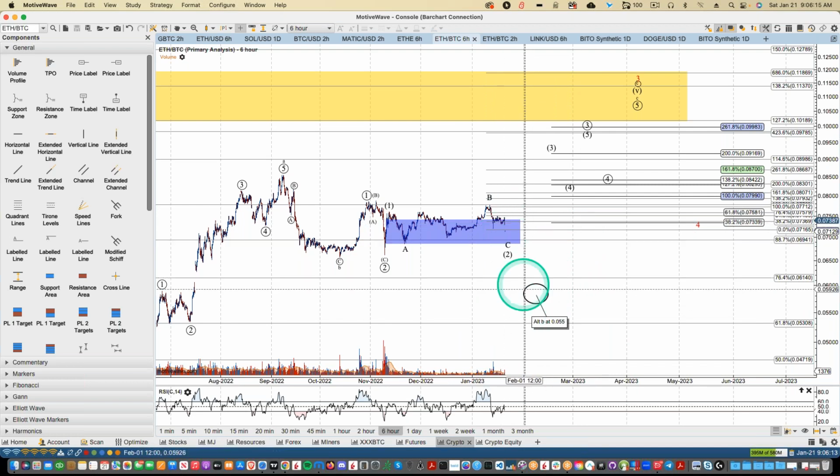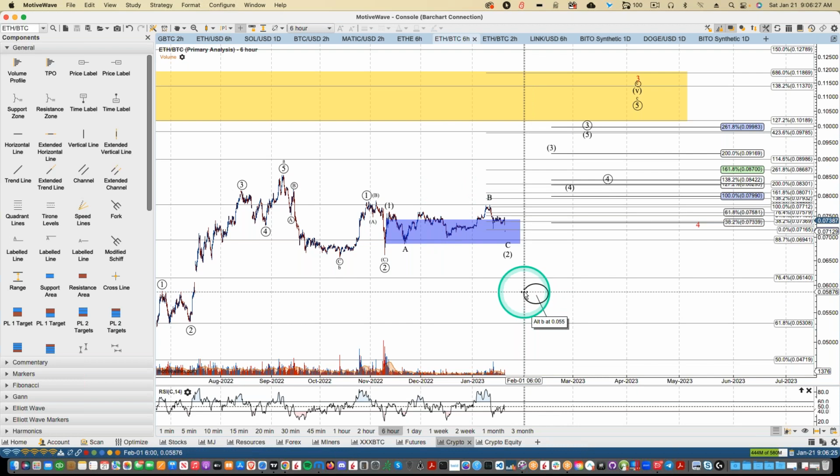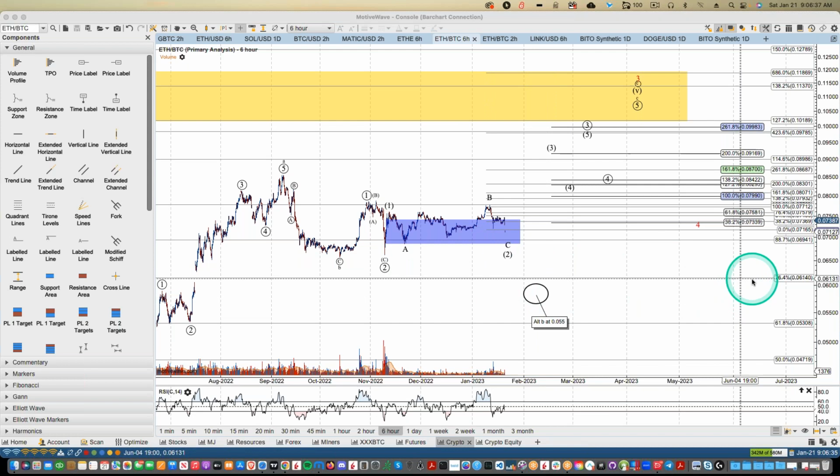Whether it drops here and Ether and Bitcoin come down on a USD basis or not, I don't know. Most of the time this chart is inclined towards the USD chart, but it's not consistent enough to make it a real edge. So we'll see, but it'd be interesting. Yeah, I generally agree with that. Bido says something, I don't know if you finished your statement there. I don't know what you're saying, Bido.